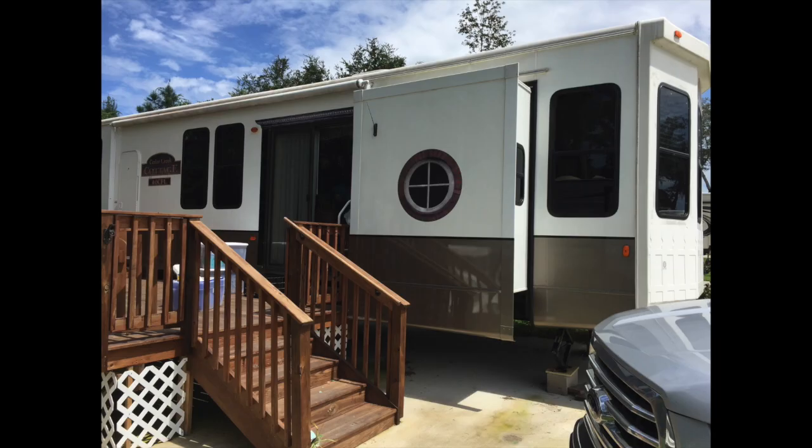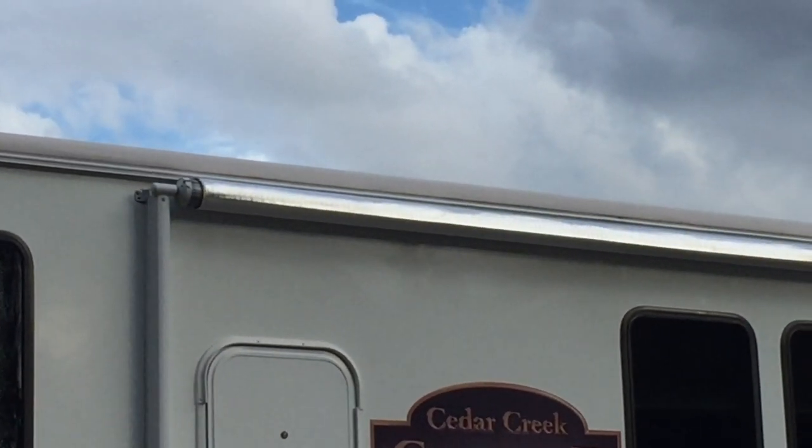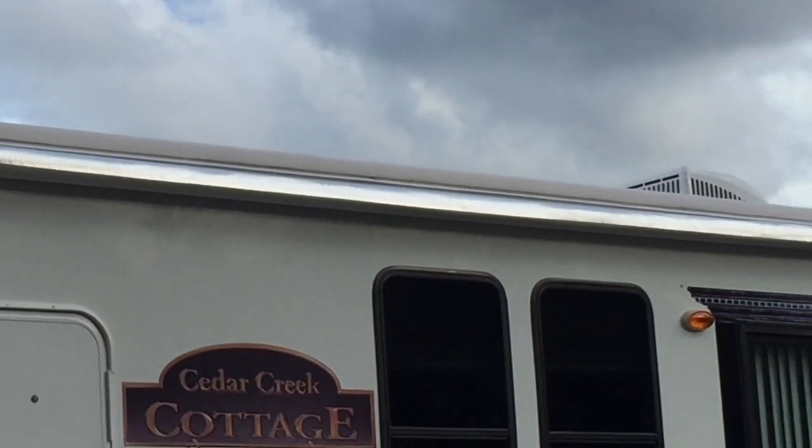What we're looking at is my trailer that I bought — it's a 2010 Cottage. If you look at the top of the awning, you can see there's no protective coating, so it was getting weak. What I did is I added a butyl tape, six inches wide with an aluminum backing, so it reflects that intense sunlight.